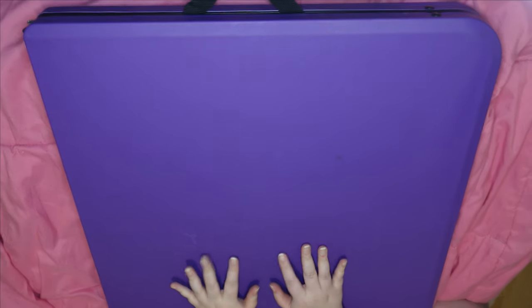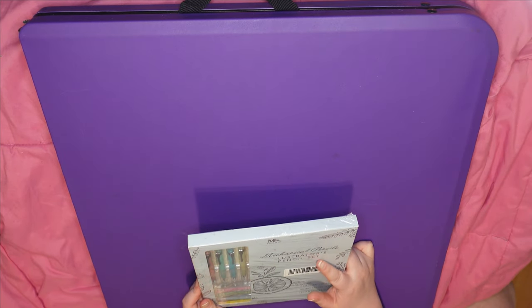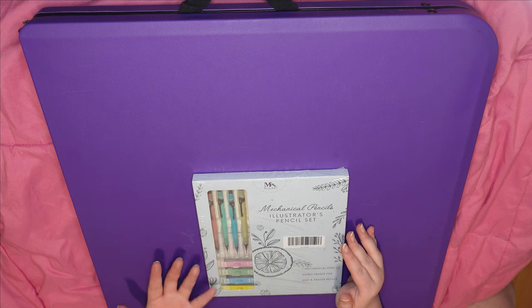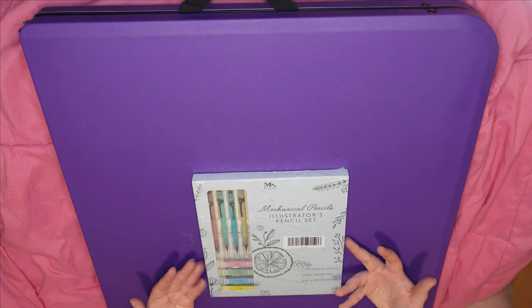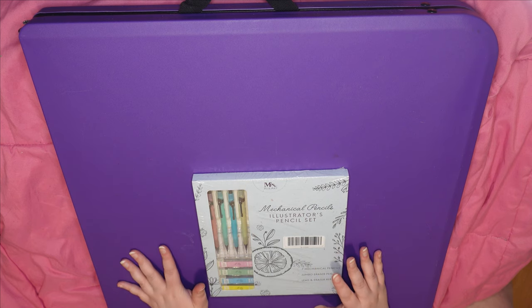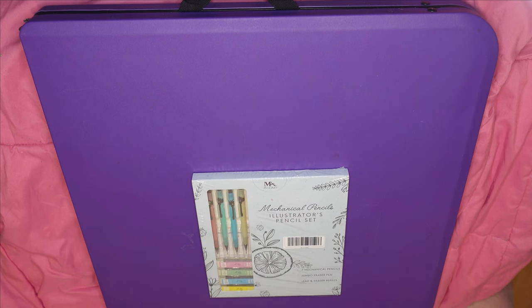Candy, and today I'll be trying out this. It's called a Mechanical Pencils Illustrators Pencil Set. I got this off Amazon because I saw sizes of mechanical pencils I never seen before. I wanted to try them out. So there's 7 mechanical pencils in here, 5 different sizes, and it also comes with a jumbo eraser pen. So I am excited to try them out.